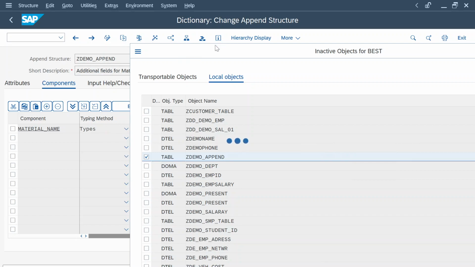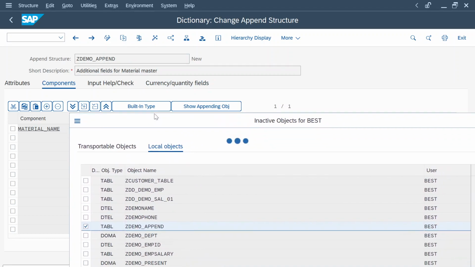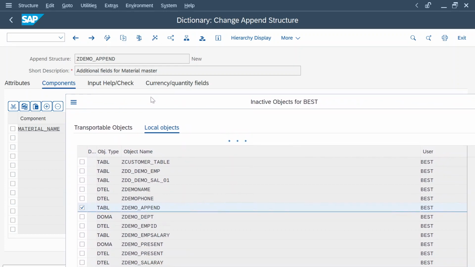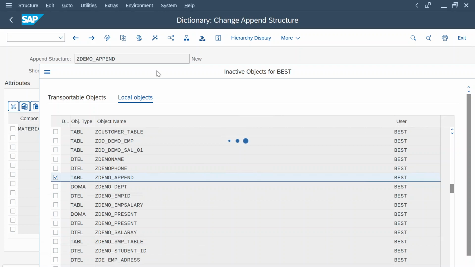When we use currency, we have to give a reference table and reference field. Sometimes it is the actual table. Yeah, that's what I explained to you yesterday, right?